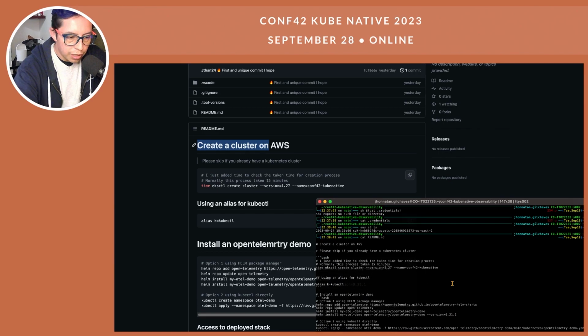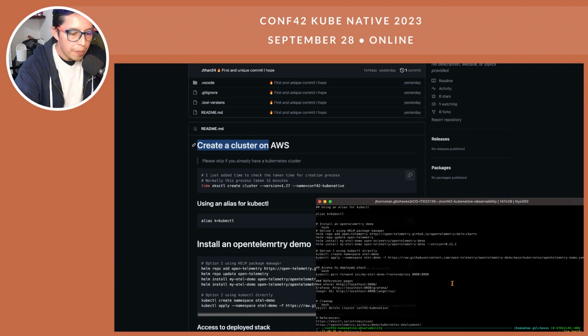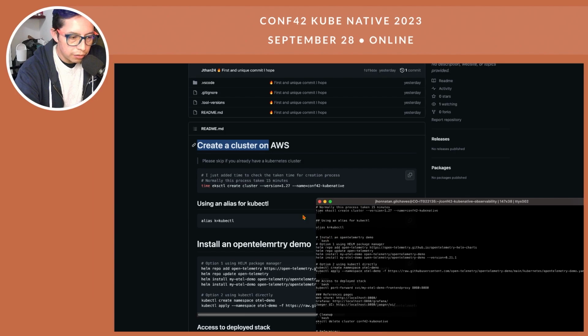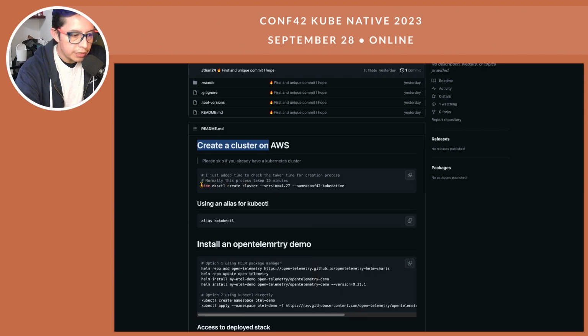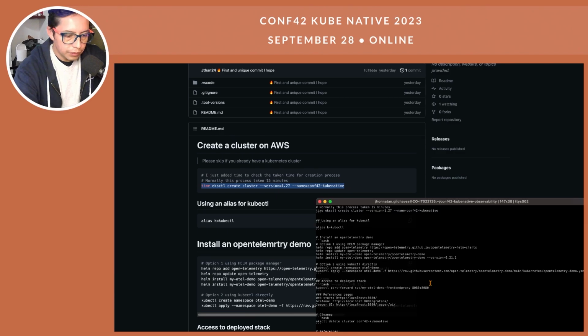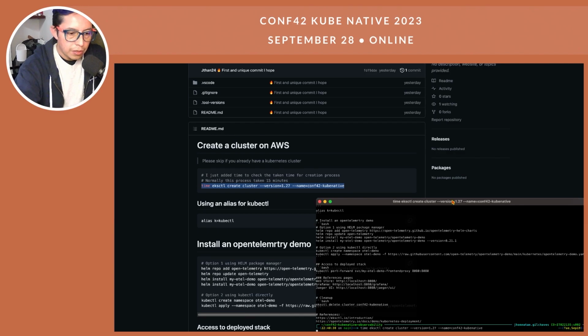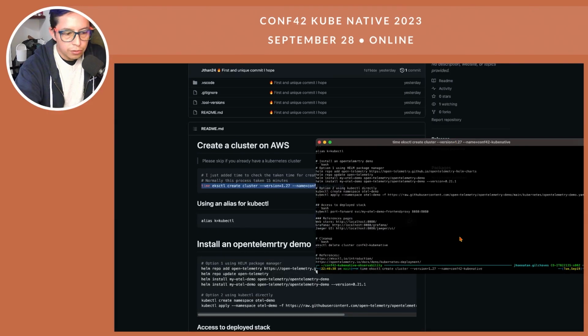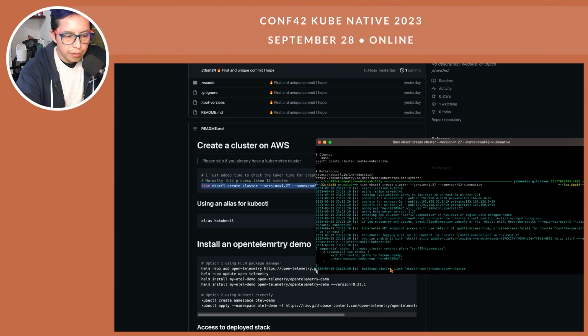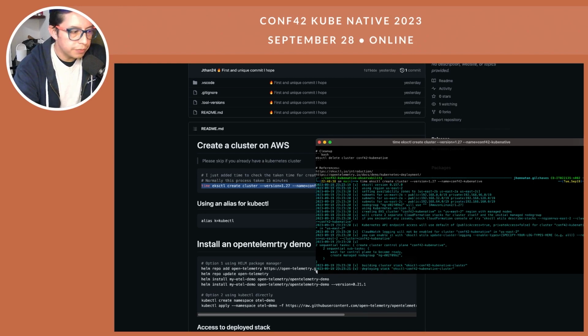So previously I didn't run exactly the part of the cluster generation. Let me start the cluster. So at this side we need to take a look here. eksctl create cluster here and also drop here. At this point we start to create the cluster. So let us wait for this cluster to be created.